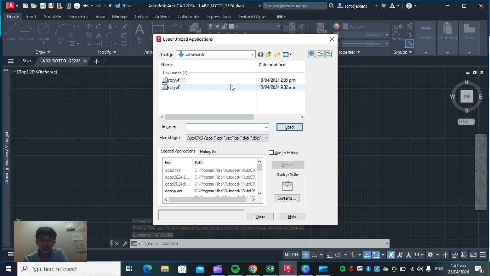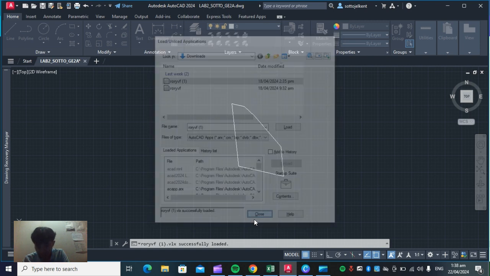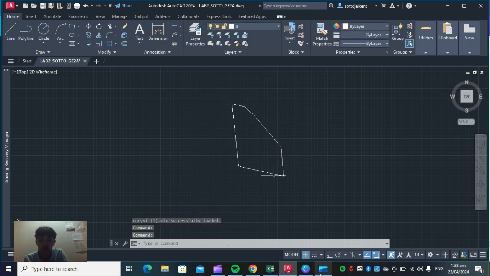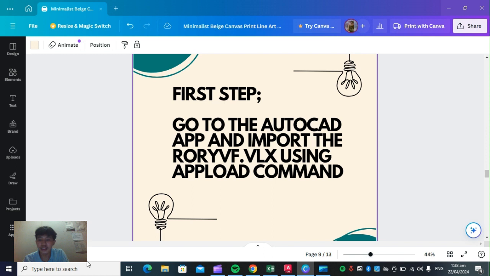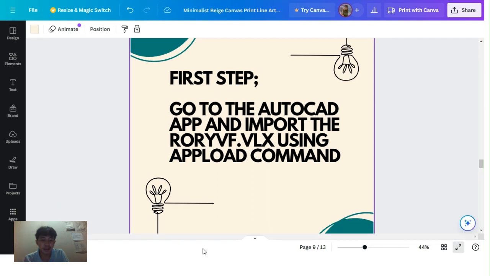Here you can load it, and after you loaded it, AutoCAD says that the roryvf.vlx file is successfully loaded. After that, you're gonna close it, then you're gonna go back here for the next step.